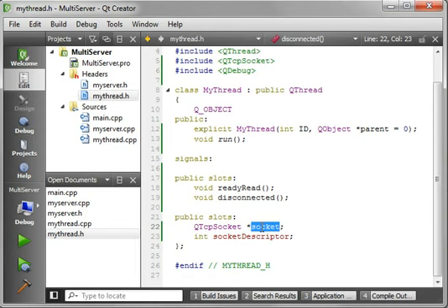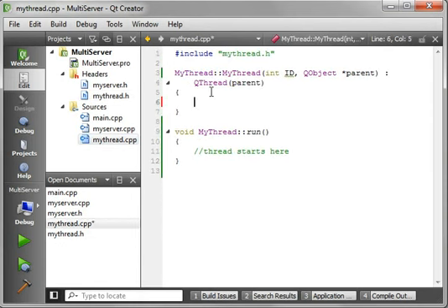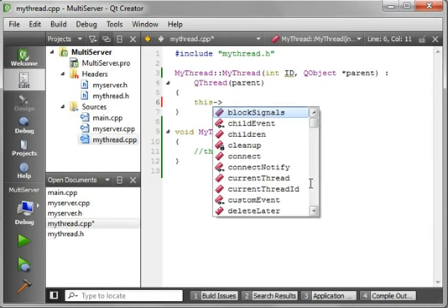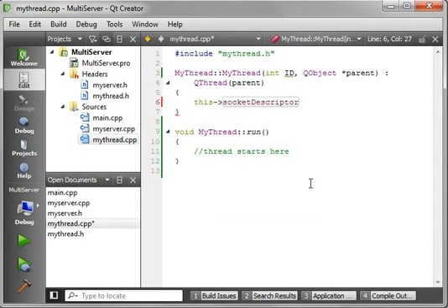And our socket, when we create an instance of this, is going to just emit our signal, and these slots are going to consume them. Very simple class we have here. But now we need to implement it. So first things first, we need to say this socketDescriptor equals ID. That way we know the underlying socket ID number. Now we could at this point actually create the socket and set the socket descriptor right there, but I just want you to understand that there's a very big difference between the socket descriptor and the socket itself.